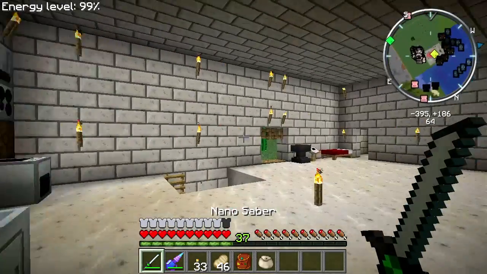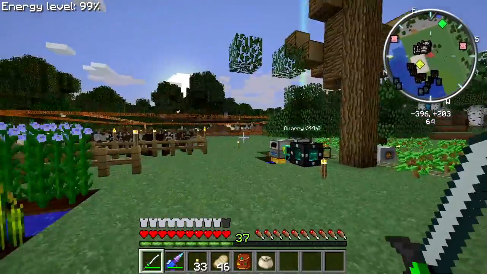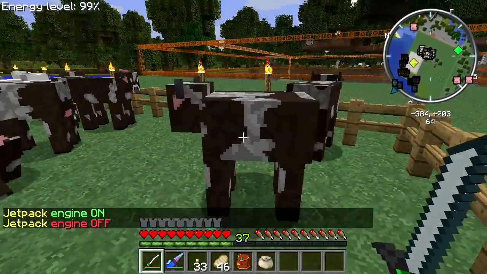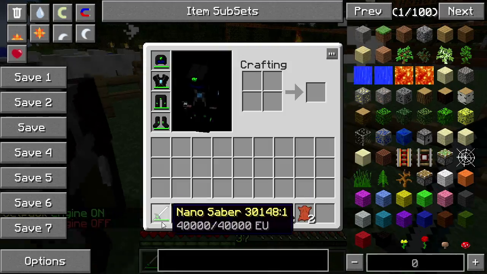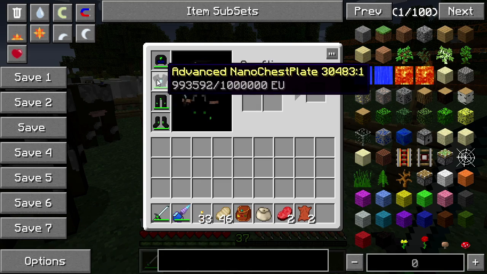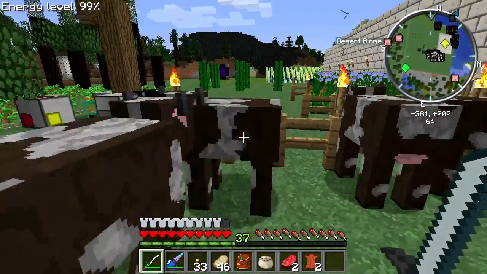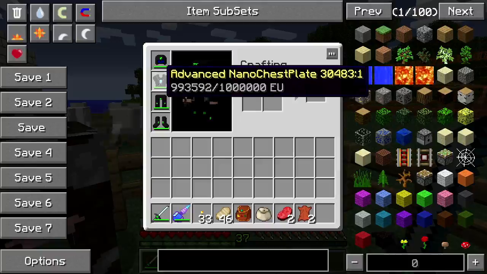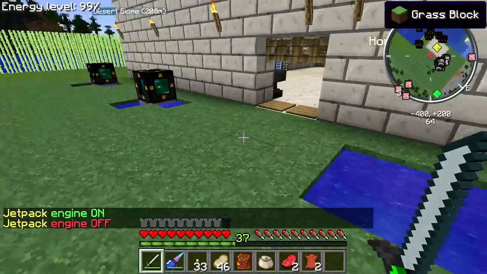Alright, so the Nano Saber. How does this thing work? Well, it can pretty much one-hit anything when you're actually using it on its charged mode. So let me just hop in to the cow pen. Right-click to set to charge mode, and then you hit something. And it takes away EU from it, but since I've got the advanced Nano chest plate, and that has got a lap pack in it, this is draining all the power from the lap pack. So yeah, this thing will one-hit pretty much everything as long as I've got my advanced Nano chest plate in. Power will drain from that, and that holds like 1,000,000, so I'm pretty much sorted.